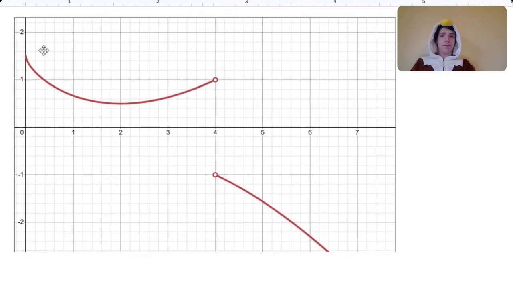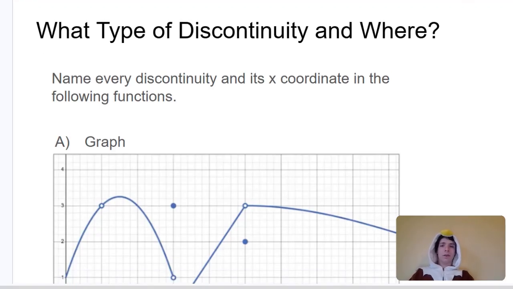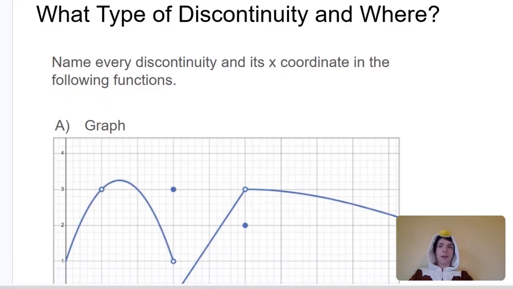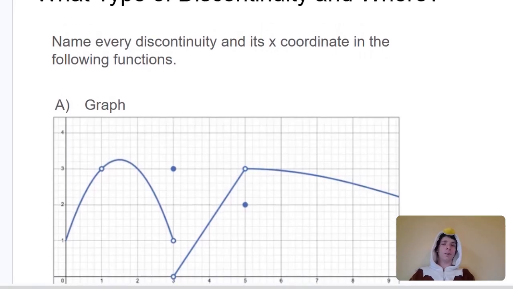And then what type of discontinuity is this? Well, you have this value up here and this value down here. That's going to be a jump discontinuity. It's going to be Spirit and the other eagle. Now, sometimes they'll ask you to find the location and the type of discontinuity, so we're going to practice a little bit with that.